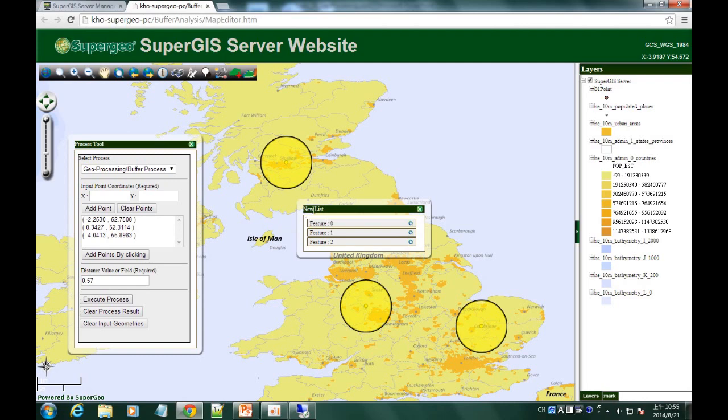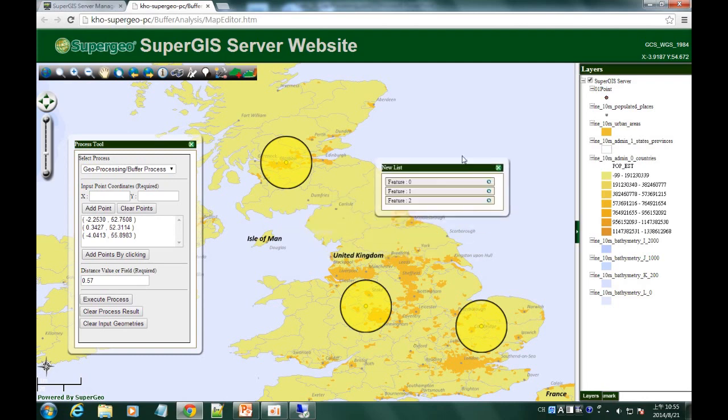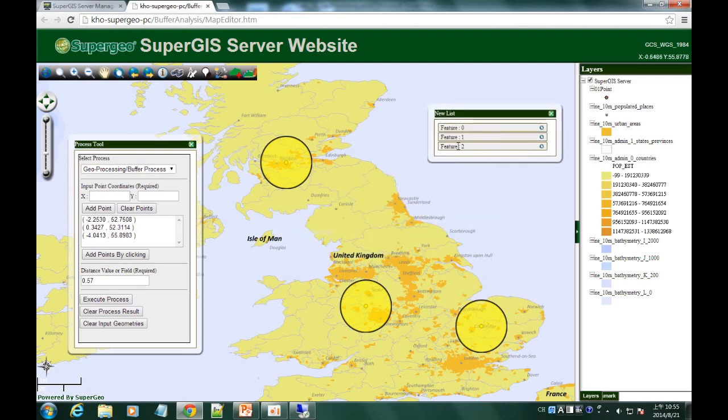It will also show a list that tells you all the features within the temp that have been made. If you want to clean it, you can simply click clean process result. So you can see the buffer has been cleaned, and you can also clean the input geometries. Now all the points are gone, and you can also clear the point here if you want to clean it.